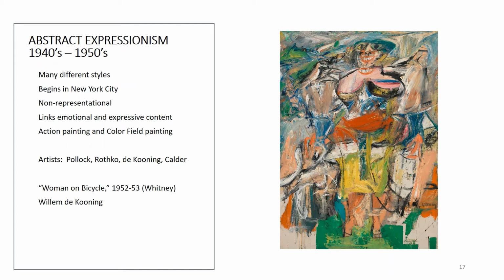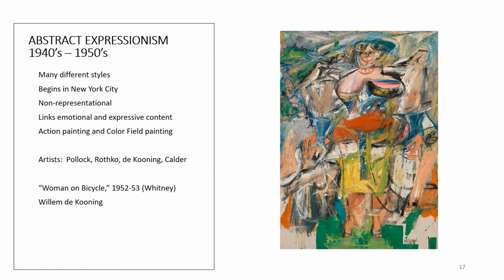So we have a lot of different styles and a lot of different approaches to art. They were working together and they were definitely discussing their different styles, and they were being schooled in a lot of different styles in New York. So we have abstract approaches, but abstraction is a pretty broad term. We have Jackson Pollock doing his action painting, where he literally throws paint at the canvas in a variety of ways. We have Mark Rothko doing color field painting, which basically meant he was taking huge swaths of color and seeing how they interacted with each other.